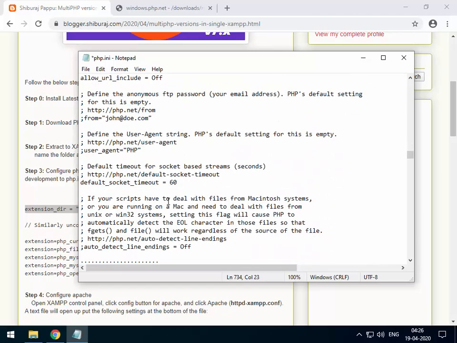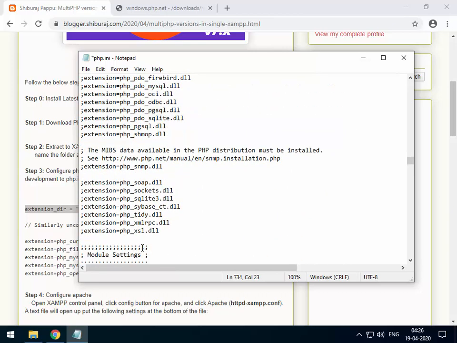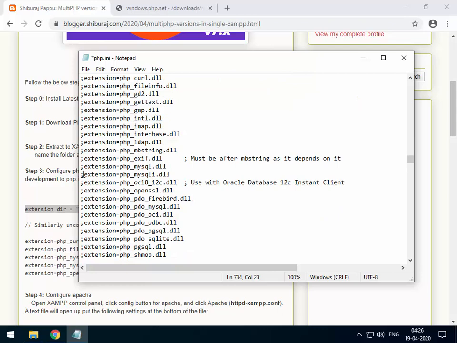Okay, just go down a little bit, you will see all the extensions listed over here, right? So these are all the extensions that are available, and depending on your requirement you can enable them. So let's suppose I enable MySQL extension.